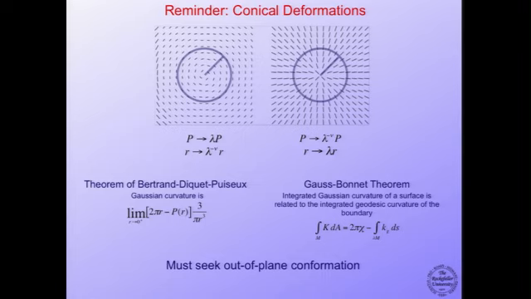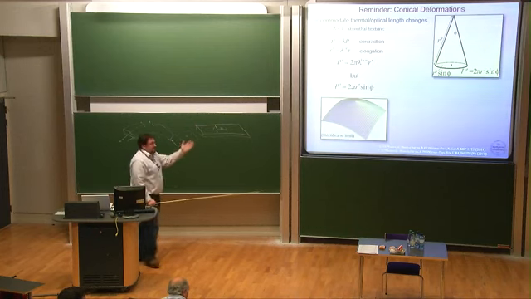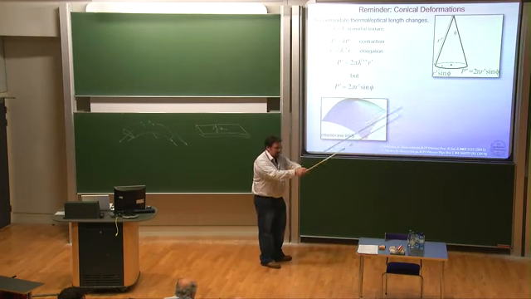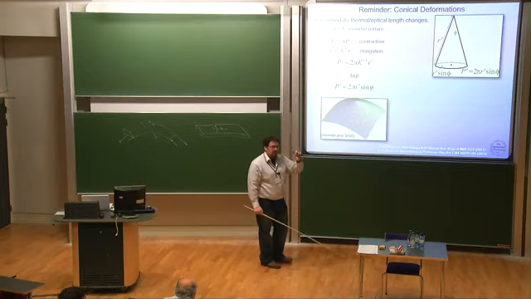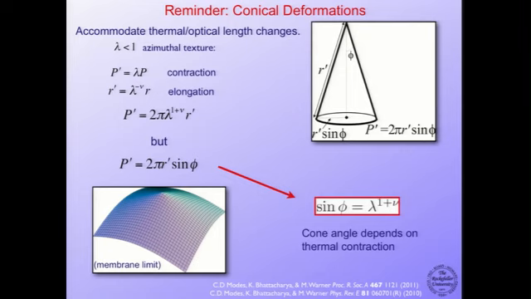And because that happens no matter where you draw the circle, and because this is a singular limit, whatever is happening with the Gaussian curvature must be at the defect. It must be at the central point. So it's actually easy to figure out what it does. It makes a cone. A cone has the exact same change in the ratio of the circumference to the radius for a circle, or at least you can match it. And you get a nice simple function of the opening angle of the cone and the imposed strain, well, the deformation.